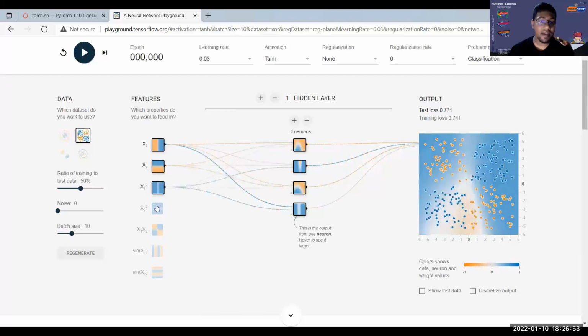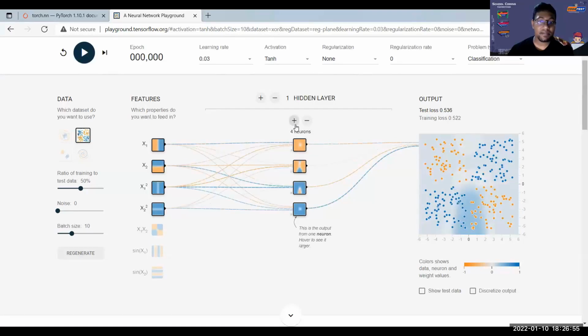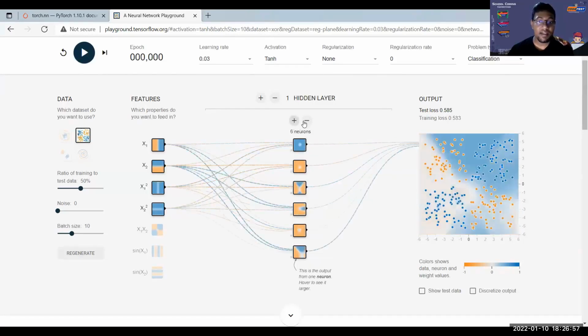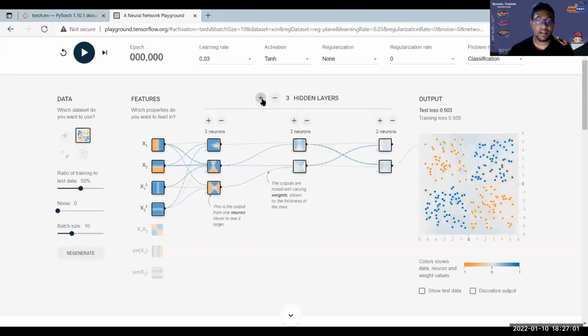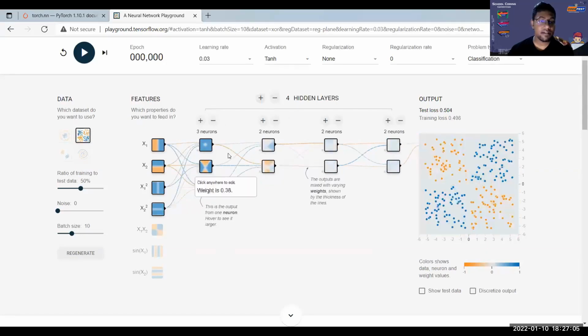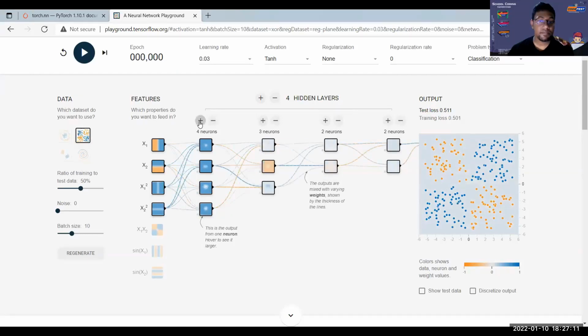So if we add some more layers here, and let's say we add a couple more, we'll try it now.